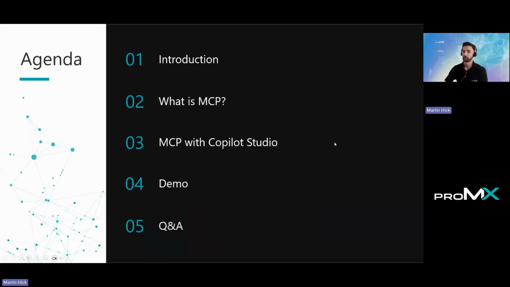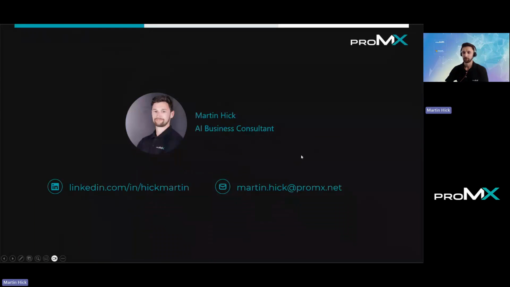Right. Let's jump in. What are we going to do today? We're going to have a small introduction from my side. Then we're going to see what MCP actually is, how MCP works with Copilot Studio underlying, and then afterwards we're going to see a hands-on on how it actually works in real life. So we're going to implement one MCP, we're going to develop one MCP, and then add it to Copilot Studio. And in the end, obviously, I'm open for questions if you have any, if I couldn't answer anything in my demonstration before.